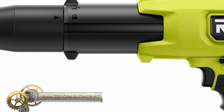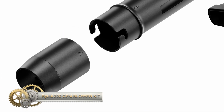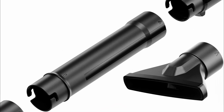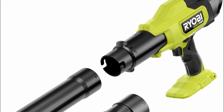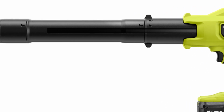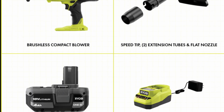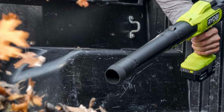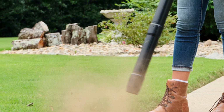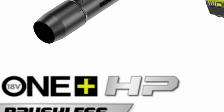The Ryobi 18-volt 1+ HP compact brushless 220 CFM blower kit, priced at $110, offers a powerful blower complemented by a range of accessories, including a 2 ampere-hour lithium battery, charger, and different nozzles. This brushless blower effortlessly clears debris from various surfaces with its 220 CFM airflow capacity. Designed for user ease, it's compact and lightweight, ensuring easy maneuverability.